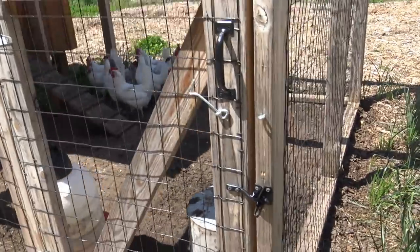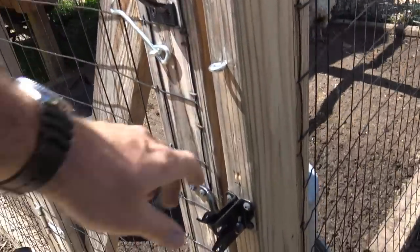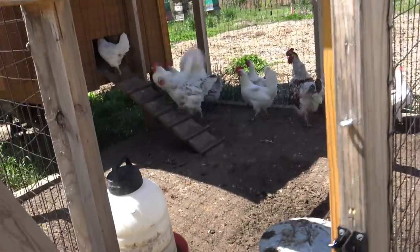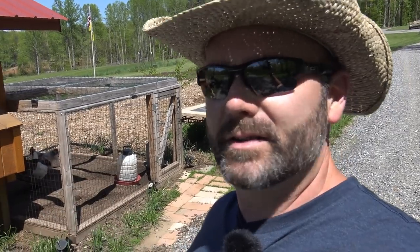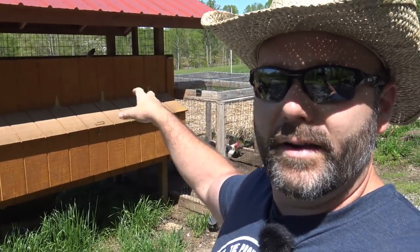I really haven't had any troubles hardly at all, except for the last little bit — I'm not so sure one of the neighbor's dogs might be trying to get in. It's a pretty fun little chicken coop with an eight by eight outside run. We'll open the door and let them run through the garden and yard sometimes. We have the laying boxes and a four by eight area for them to hang out and roost. Thanks a lot for watching the vlog today. Just want to show you some cool products, show you the chicken coop, and show you what we've got going on on the farm. We've got small projects going on while we wait for our new 30 acres of grass to start sprouting — and it's starting to sprout.